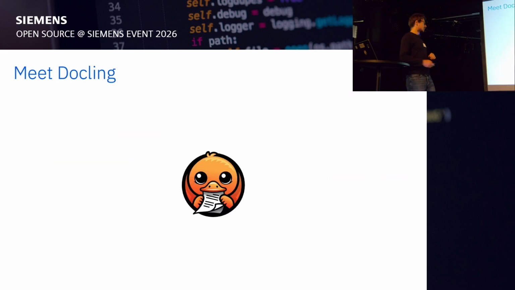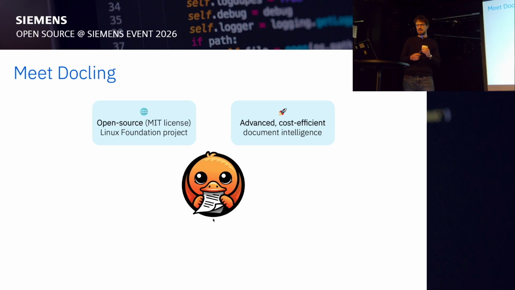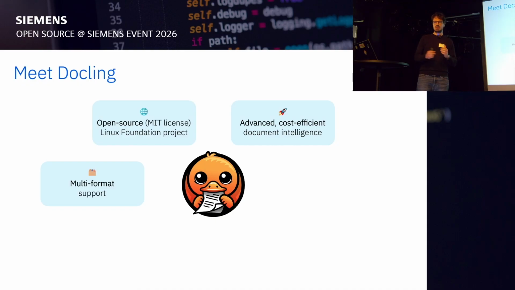Sorry, this does not work with a clicker. Why is Docling useful? First of all, it is open source. You don't have to pay for it, and it is bound to be open source forever. Secondly, it includes our advanced AI models that we have been building for many years, and have been evolving, which are made specially for the task of document understanding. It supports many different formats, so it's a single tool to rule them all, if you like.